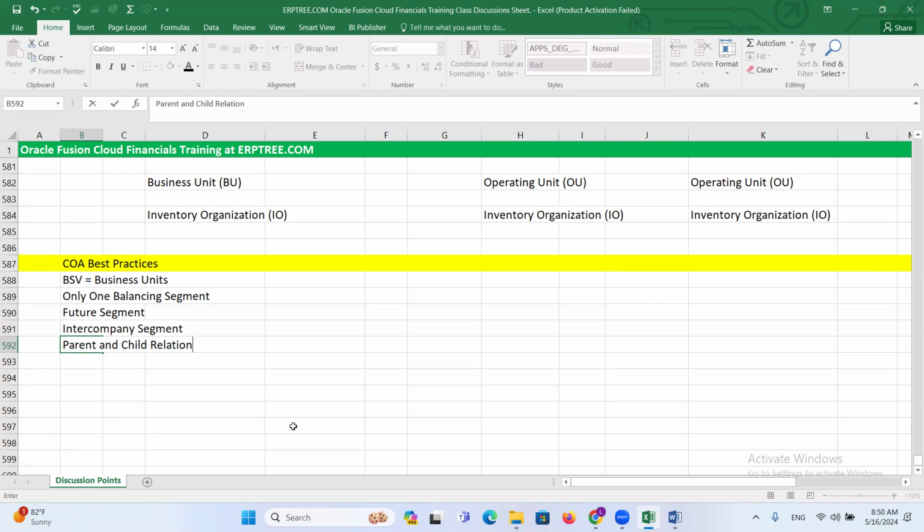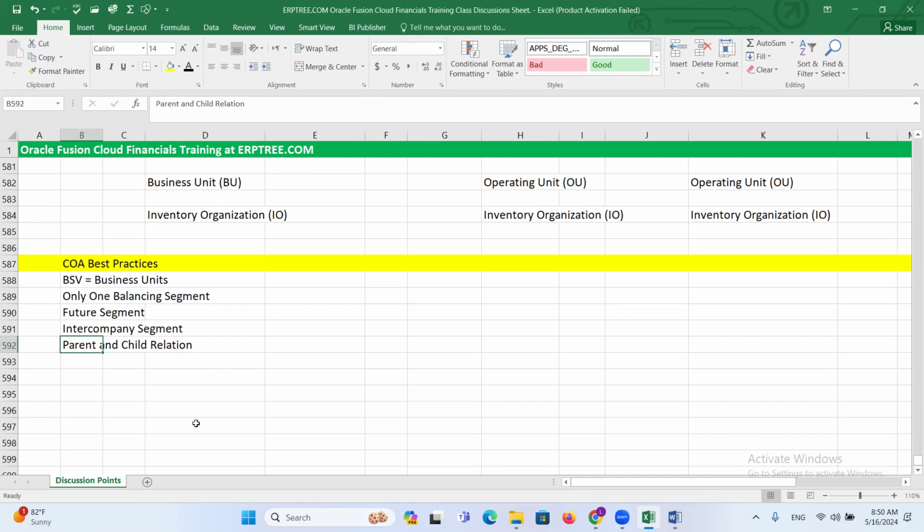Currently whatever we are creating is a kind of list of values, right? We are listing, and which is a parent and all we have not defined. So in rapid implementation, we will see how to maintain the list values and parent-child values. Both can be maintained, or if you do one, then automatically the other will come. We'll see how to maintain parent and child relation.